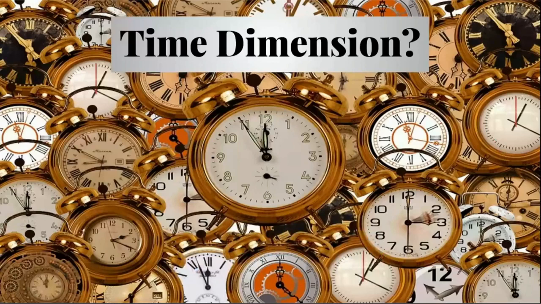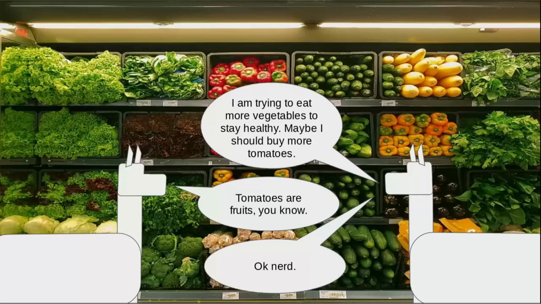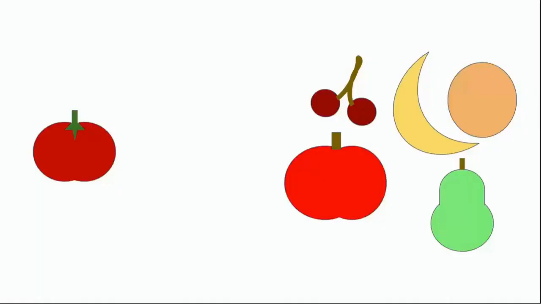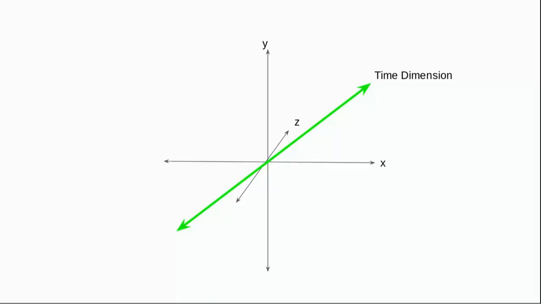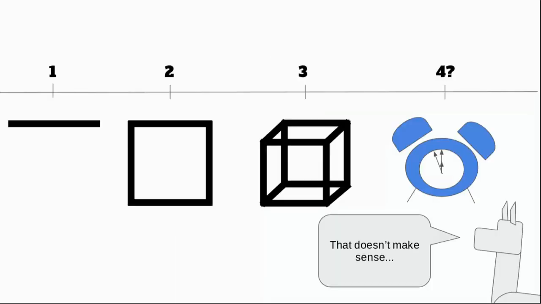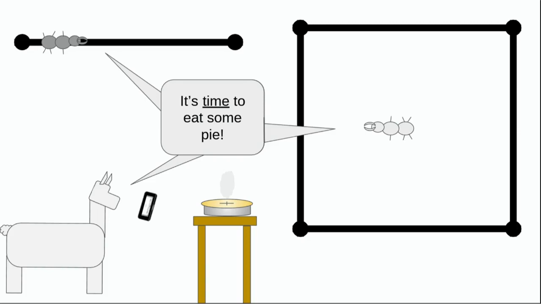Saying the fourth dimension is time is like saying a tomato is a fruit. Tomatoes are scientifically agreed to be a fruit, but they are very different compared to all the other fruits. So much so that we don't think of them in the same way that we think of other fruits. Unlike most other fruits, tomatoes wouldn't make a very good pie. What I'm trying to say is, yes, time is a dimension, but its existence as one doesn't fit in the pattern of the first three dimensions before it. It also doesn't really make sense as a dimension, because all three of the first dimensions experience time as well. If you want more insight on time as a dimension, I've linked a few videos in the description for you.